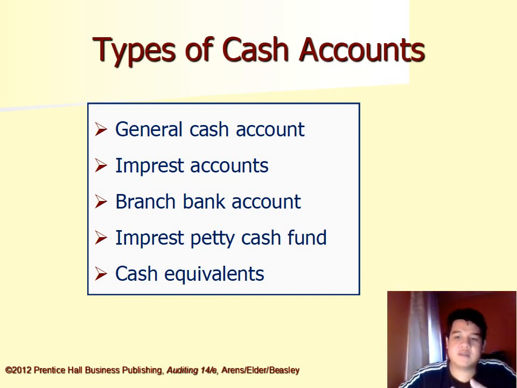For example, the disbursements of the acquisition and payment cycle are normally paid from this account, while the receipts of cash in the sales and collection cycle are deposited in the account. We move to another type of cash account, which is imprest accounts. A fixed balance is maintained in the imprest payroll bank account. Immediately before each pay period, one check is drawn on the general cash account to fund the net payroll paid from the payroll account.